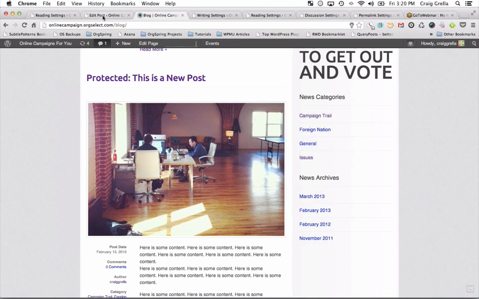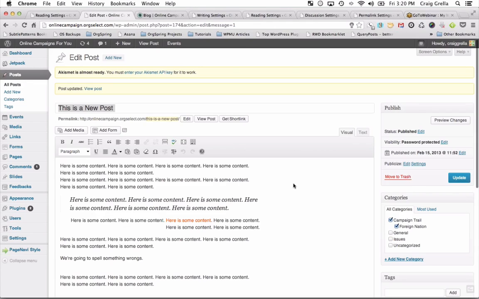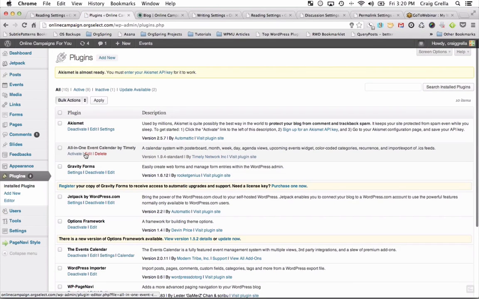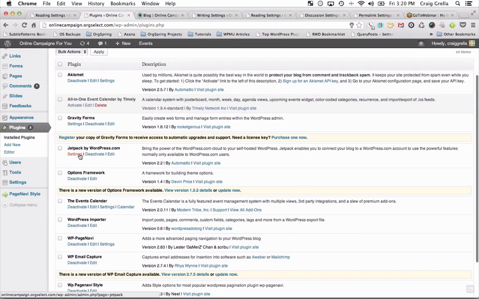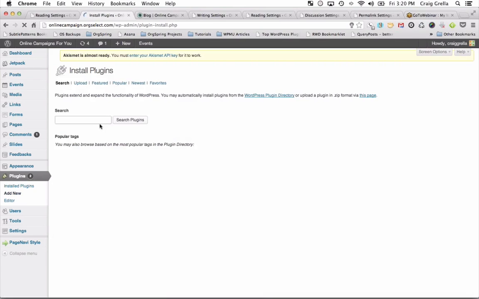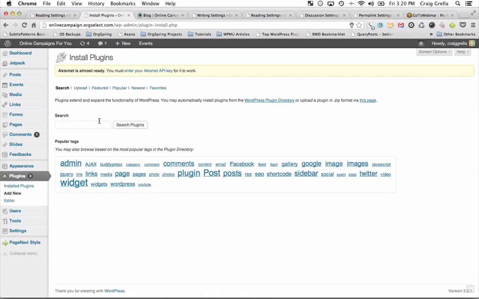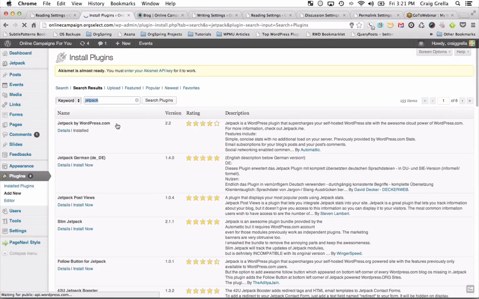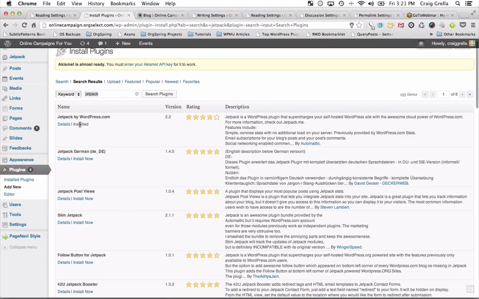Peg, yes, I'll cover that very quickly. Okay, so one other thing relating to sharing your posts. There's something called Jetpack, and this comes standard with WordPress, although you do have to add it. It is a plugin. So you'll go to the plugins area, and Jetpack may be there depending on how you installed WordPress. If not, you will click Plugin, Add New. You'll search for Jetpack in the search box. Click Search. And then you'll install it. You'll see here it's already installed. So we will actually go look at Jetpack.